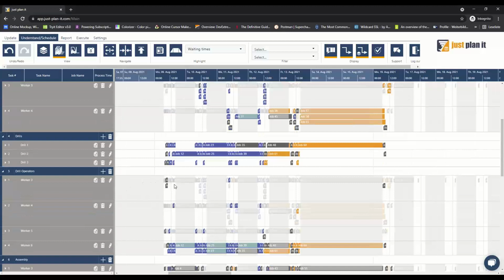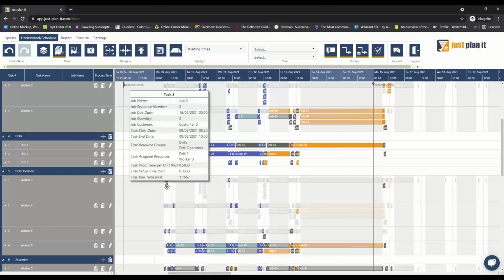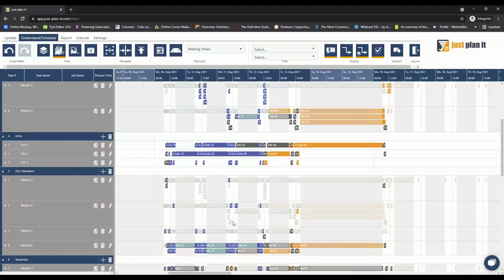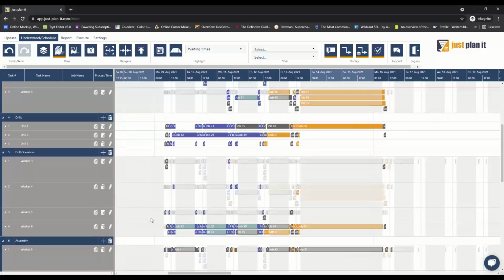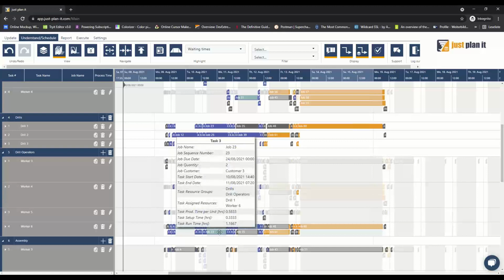But this shows you that even if you combine different resource usage levels with each other, the engine still is able to handle that, dishes out what it can serve and what it can't. In this case, we see here worker 3 and worker 4 do have times that they need to take care of 2 drilling operations, for example, but they can also take care of 1 drilling and up to 2 SAW operations. And on the drilling specialists, which are here worker 5 and worker 6, we see they can only handle 2 parts at the same time.